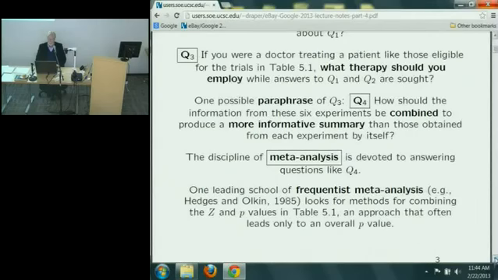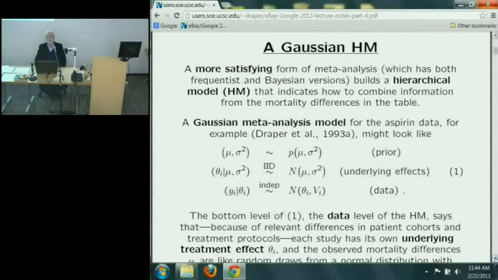Is there any reason to mess with the data level of model 1 here, just because we have a covariate at the study level? Well, we're again going to pretend the V_i's are known because they were based on fairly large numbers of students. And in fact, the answer to my question is there's no reason to mess with this line of the model at all, because on central limit theorem grounds, again, the Y_i's, which represent the estimated effect sizes, should be approximately normally distributed, and each study is allowed to have its own theta. Great. What about at this level, though?